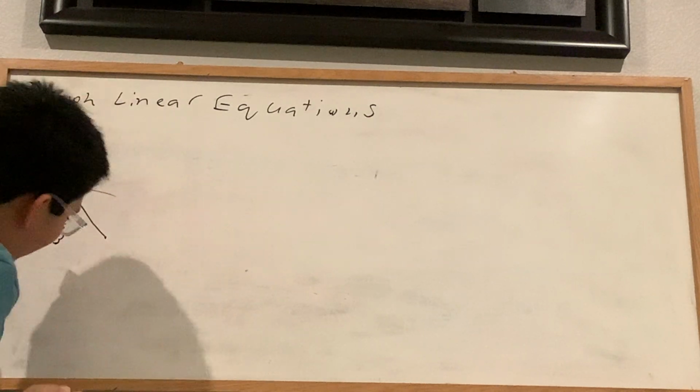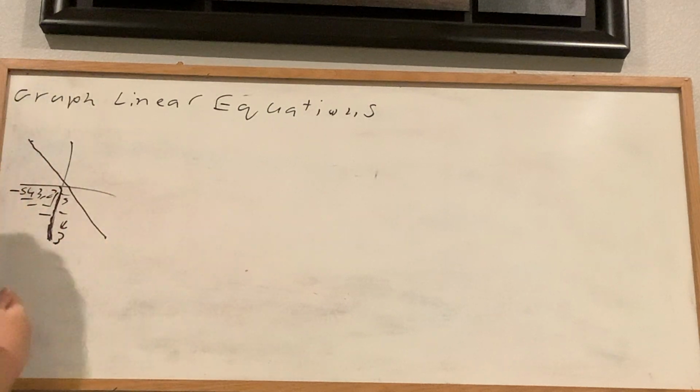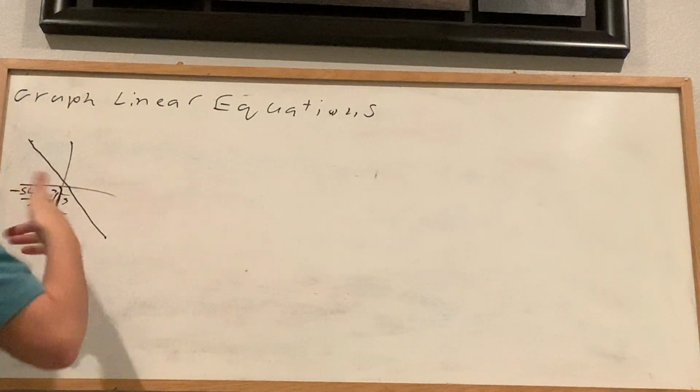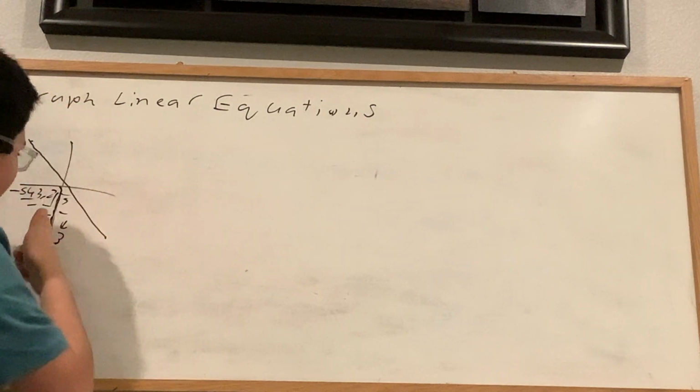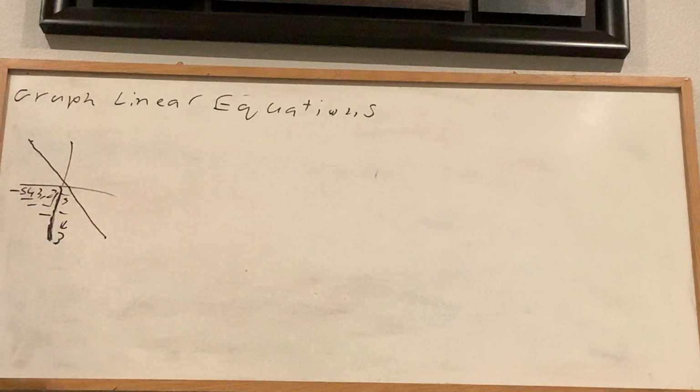As you can see, it's going downwards, not going this way. So it's actually going this way. Even though you're going this way, if you think about it, it's a negative slope. So if you're going this way downwards, if you think about the y, it's negative. So you can tell the difference between them.